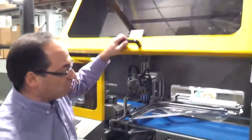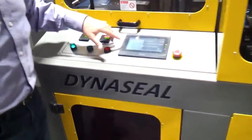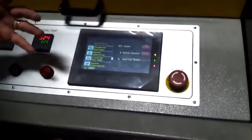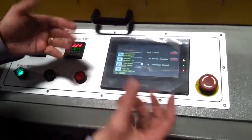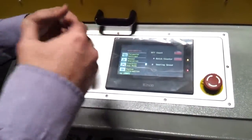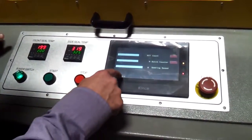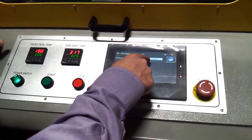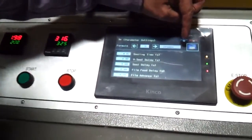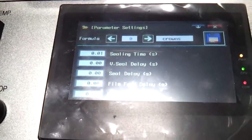As I close the safety hood and you walk over here, you're going to see our touchscreen control, the Dynaseal ProPack touchscreen control. It's a Windows-based operating system, which simply allows the consumer and the operator to function with the machine in the same fashion he would use his home computer. You have a start key. You can choose parameters. Right now we have a program that we've named, and if we want to save it, you see a picture of an old school floppy disk. When you press that, it'll open up the file memory and save.